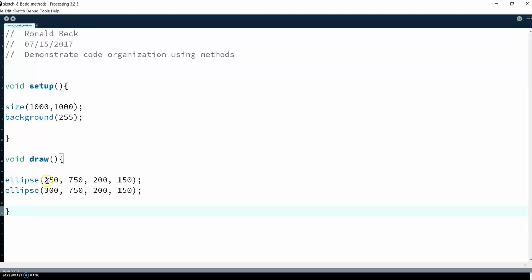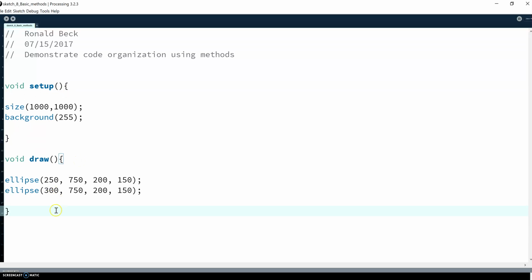But we've got the void setup and we've got the draw method there. Doesn't that look a lot nicer, a lot neater? We've got what's inside the setup method here, and what's inside the draw method. So these are specific methods for different functions. And as we go on doing more programs and showing you more things, then you'll see why it works that way. So just for now, know that you've got the void setup method and you've got the draw method.